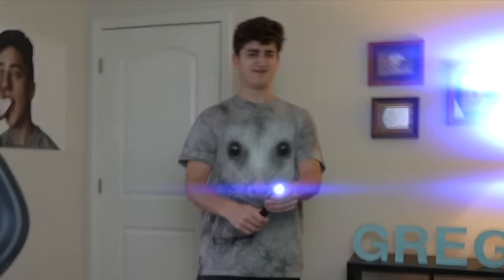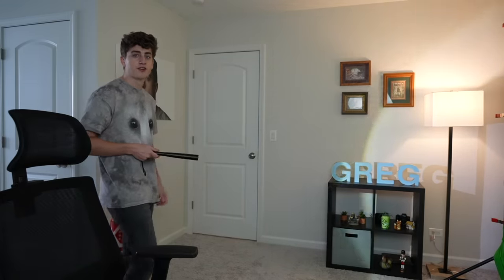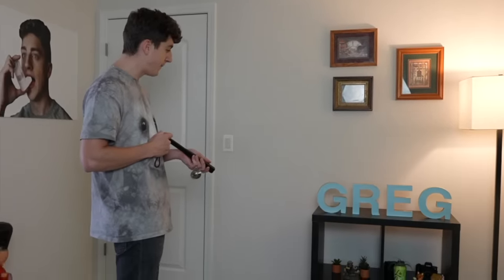Holy moly, geez dude — okay, this thing is bright. So to turn it on you just press it once, but to turn it off you have to cycle through all the different modes, which goes down in brightness, then turns on strobe mode, then a different flashing mode, then it turns off. So let's say you've got it on the super bright light, you're creeping through your house in the middle of the night trying to find the bathroom, you find it, press the button, press it again, it gets dim, your eyes start to adjust, and then just when you think it's time to take a little pee — strobe — and then it turns off. Sort of like using self-defense mode on yourself.